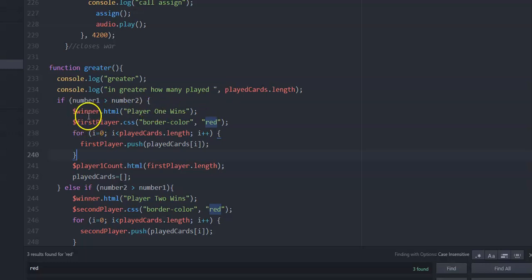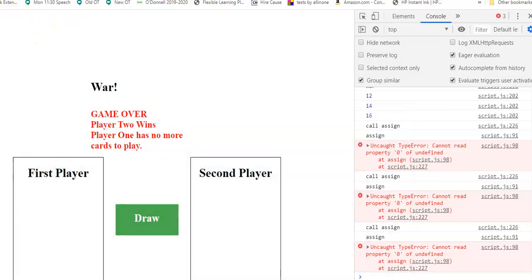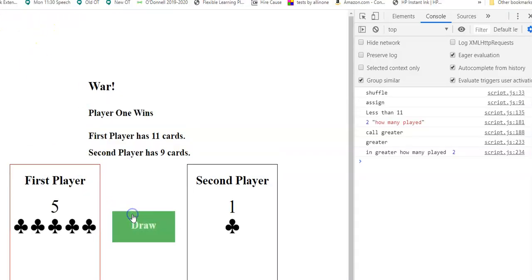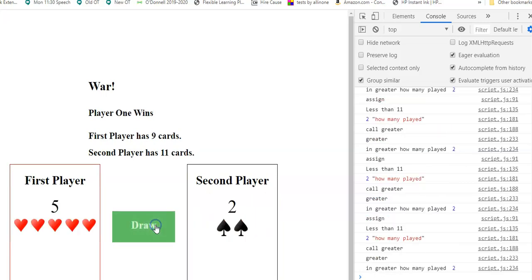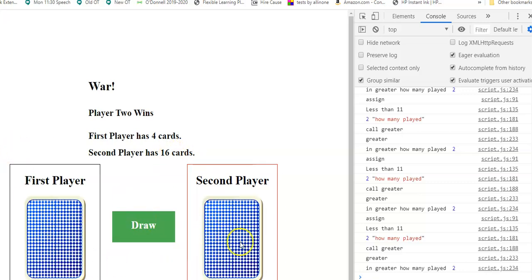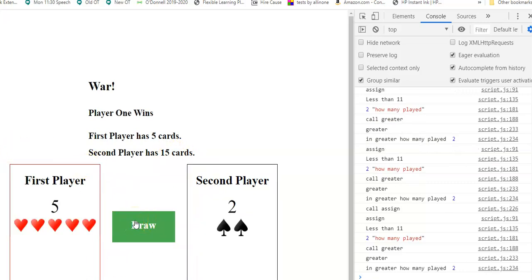When that player wins, I turn the border of that card area red, so you don't have to look up here each time to see who wins. Just a little visual, so you can keep your eyes down here and move quickly. And then when you hit draw and assign, it puts them both back to black.